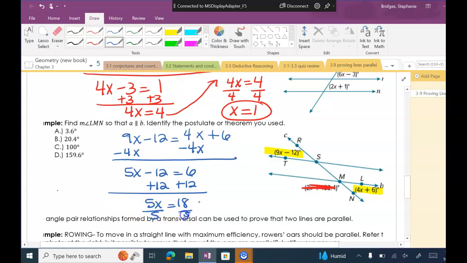All right, I don't know off the top of my head what 18 divided by 5 is, but I know that it doesn't go into it 20 times or 100 times or 159 times, does it? So what is it going to have to be? Yeah, 3.6. I didn't have a calculator to do that, but I could just kind of guess from the answer choices. Make sense?